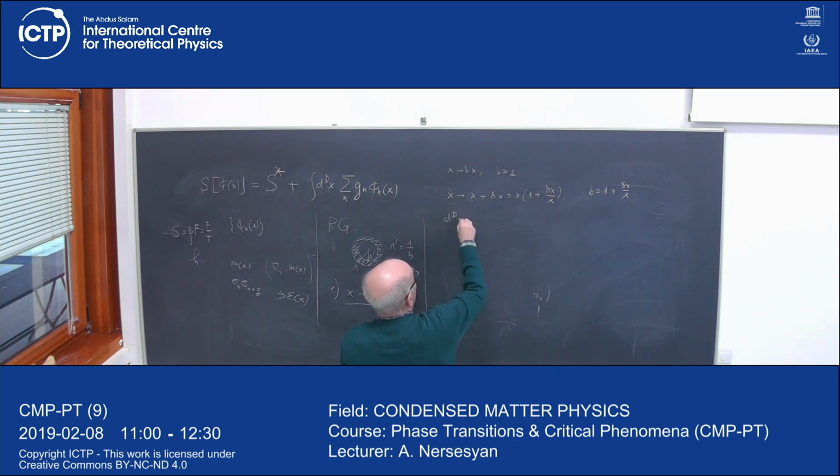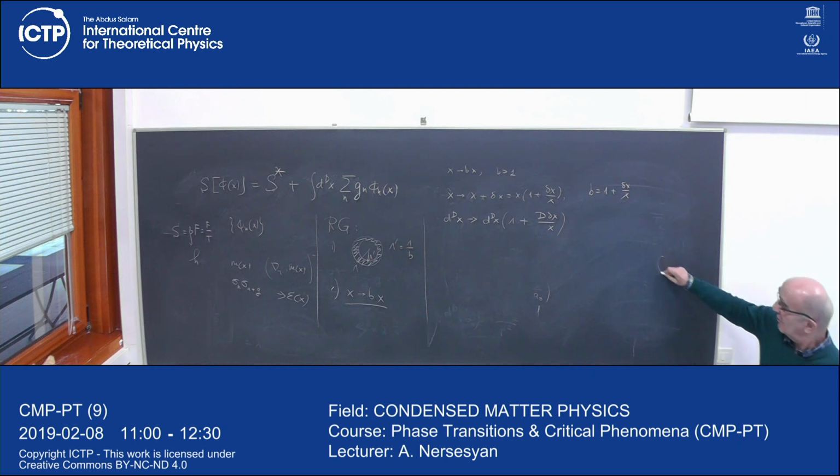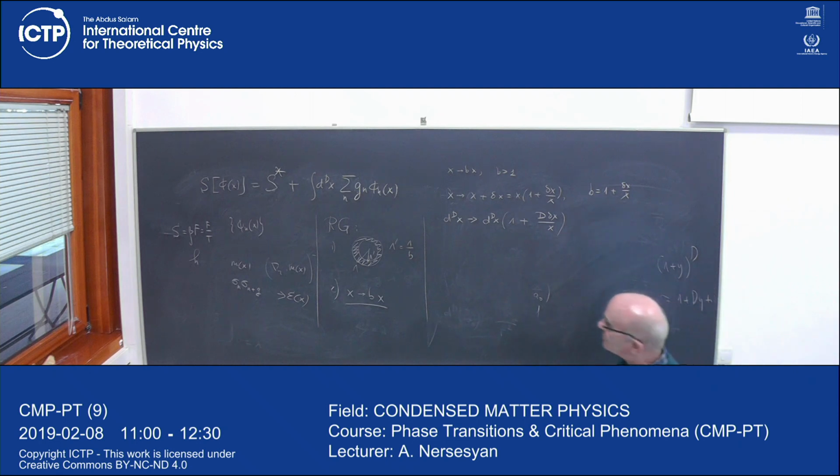Now d^d x transforms to what? Without any calculation, it's clear it transforms to 1 plus d delta x divided by x. Is it clear? Because you have the power of d and you do a Taylor expansion in small delta x. Looking at you, I can see that you can't fully understand. Do you or do you not? Shall I be more specific? 1 plus y to the power of d at small y is 1 plus dy plus higher-order terms. Yes, of course. Right. Now the field.